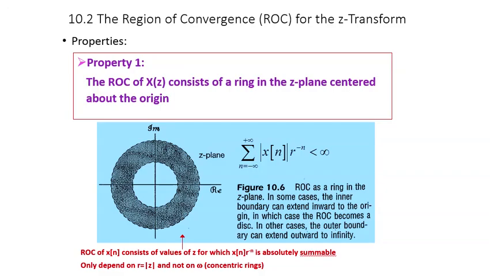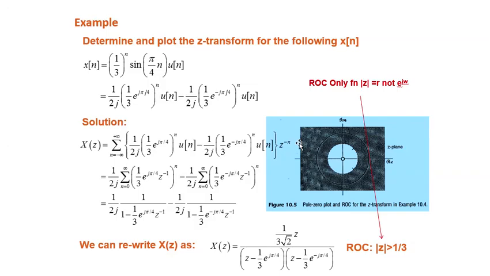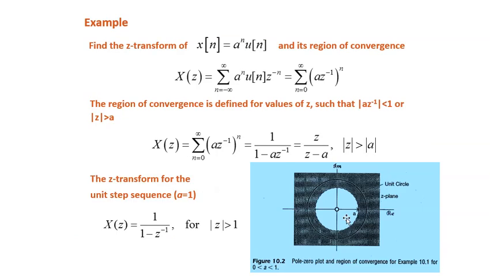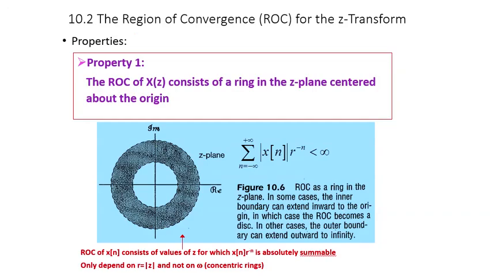But I wanted to go over something very quickly, which is the properties of the Z transform. Look, there's a few, to be honest, most of them are obvious, but I'm just gonna tell you to make sure that you know them. Property number 1 says the region of convergence for the Z transform consists of a ring in the Z plane centered about the origin. You see most of those things, they look like this. There is a ring which is centered about the origin. So this ring, sometimes it could look like this, it could look like this, or it could be actually a ring.